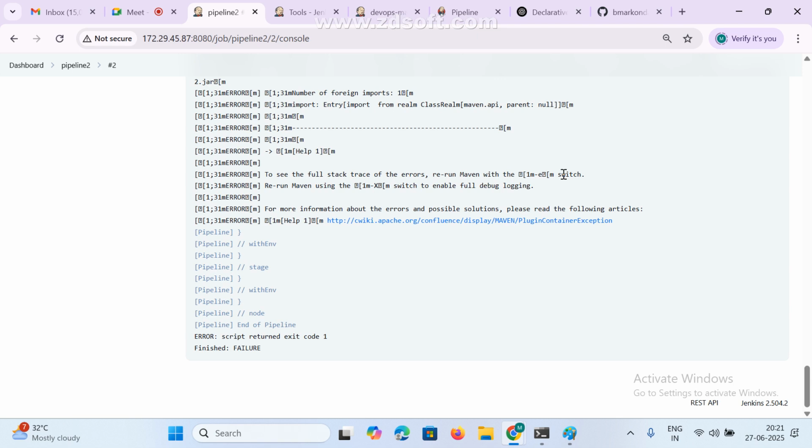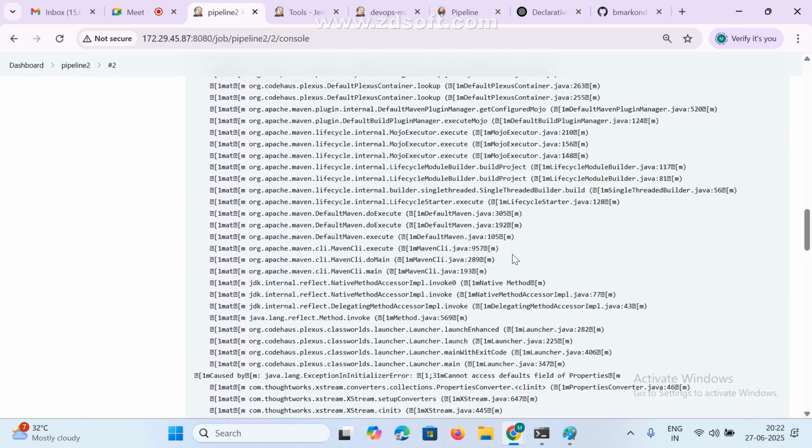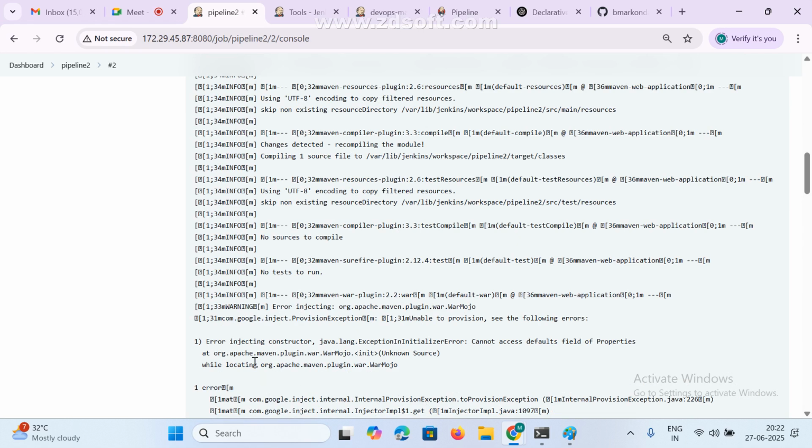Build fail. What is the error? Anyone? Script. It failed, why did it fail? See here. What's the problem? Maven plugin problem.